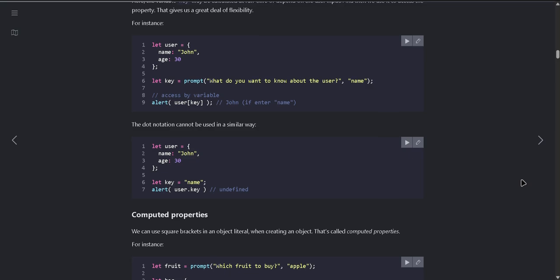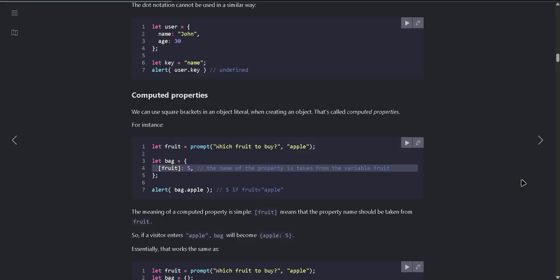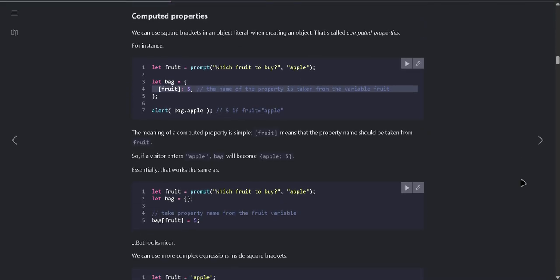Dot notation cannot be used in a similar way. You cannot do this. We can use square brackets in an object literal when creating an object, that's called computed properties.